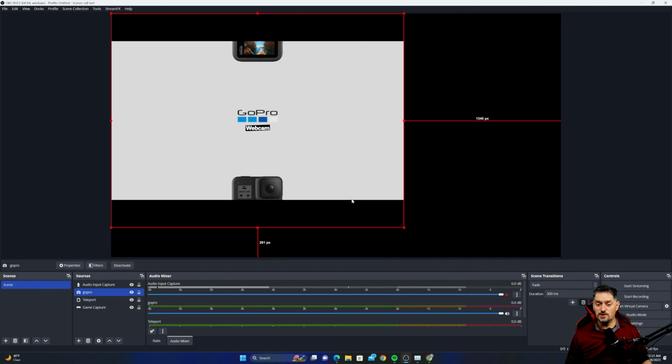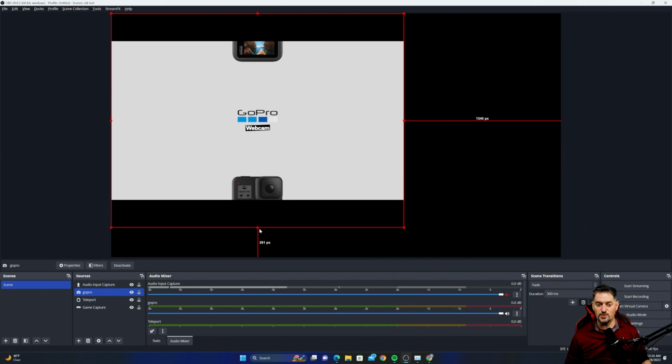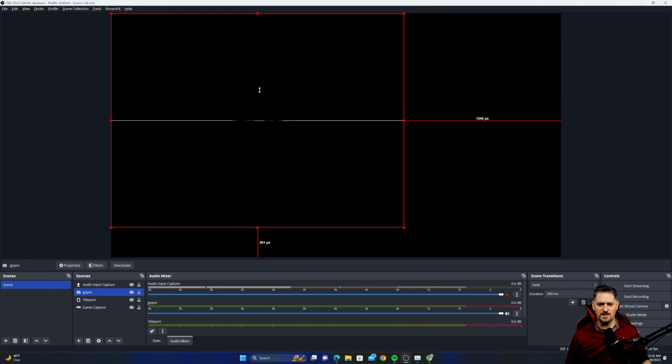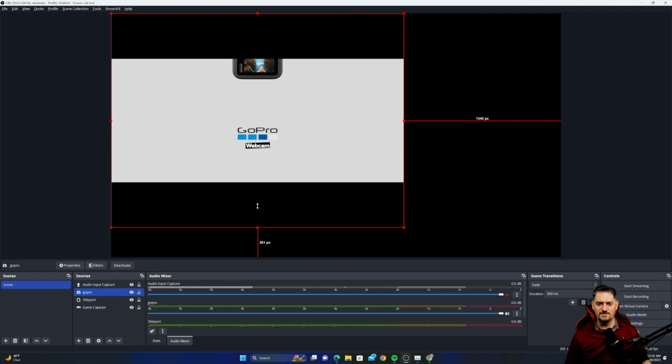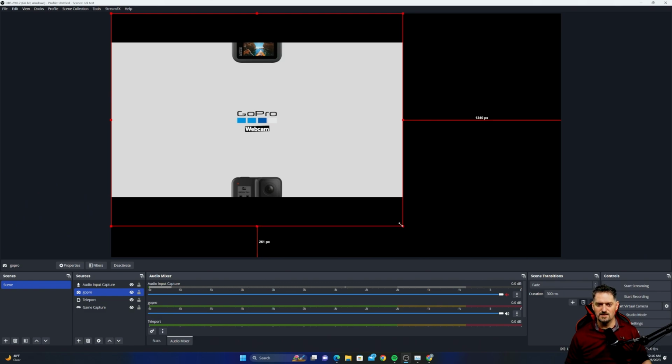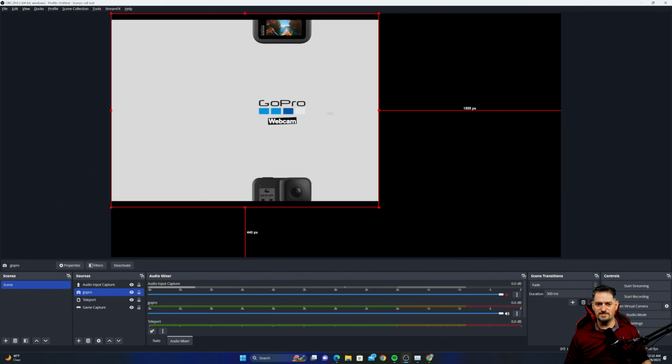You can crop this by pressing and holding the Alt key and then going by these boxes, right? But you'll notice it's not scaling right, or it's not cropping, because the Alt button allows you to crop an image, video, whatever. But it's got this whole thing in here where it doesn't allow you to actually crop it, and it's scaling weird, right? It just scales weird, and no matter what you do, it doesn't crop right.